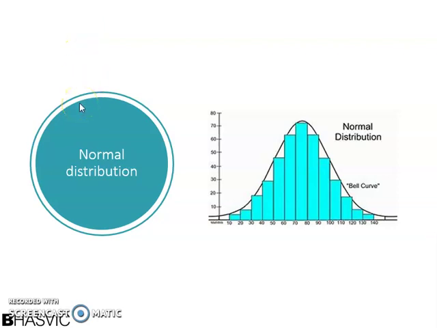On the other hand, negatively skewed curves have the long tail of the curve pointing to the lower end of the scale, with all of the scores bunched to the right of the center.